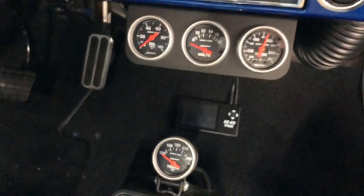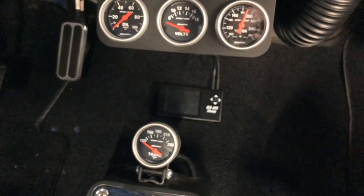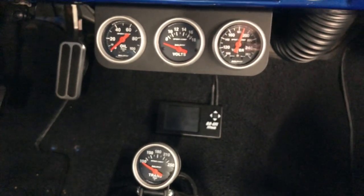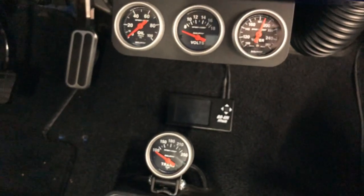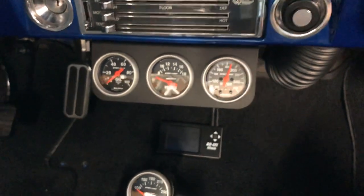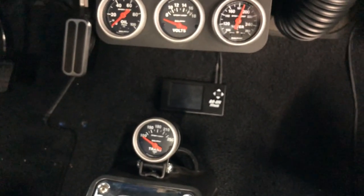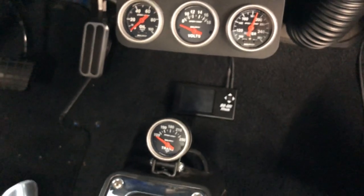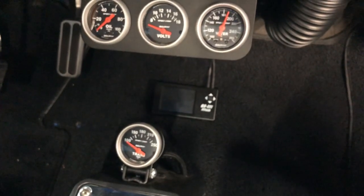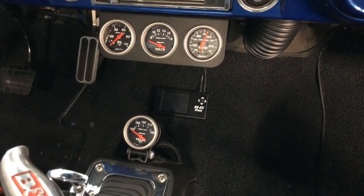Really the topic of this is just putting in an electronic fuel pressure gauge. There are a number of them out there - digital ones, different styles. I prefer the Auto Meter gauges. They're very high quality. They're not the cheapest thing in the world, but they're good stuff, and I want to keep all my stuff matching. You could put it wherever you choose - the point is that it's electronic and visible within the cab of your vehicle. I'll make a loom out of it to make it real nice and clean, just look like it's supposed to be there.